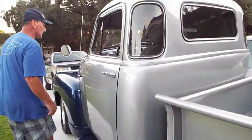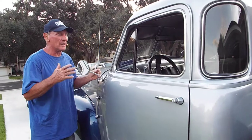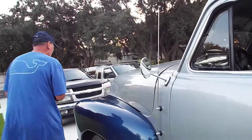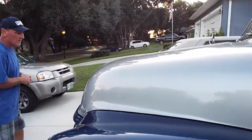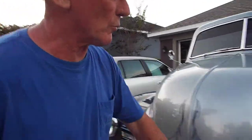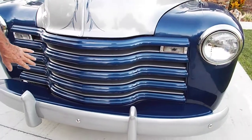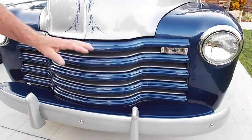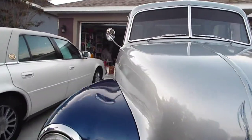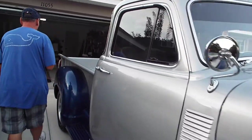We're going to walk around the truck a little bit. It is now equipped with a radio — it did not have one originally. It's an AM/FM Alpine. Originally the grille was chrome; it is now blue and gray to match the truck. Also, the bumper was chrome — this is now gray with blue to match the truck. Again, it's just a question of taste and what people might like.